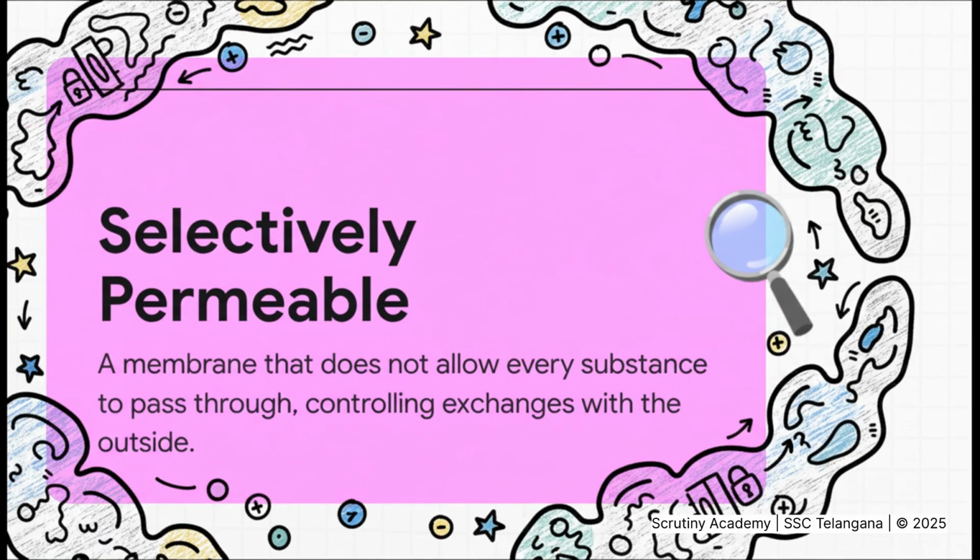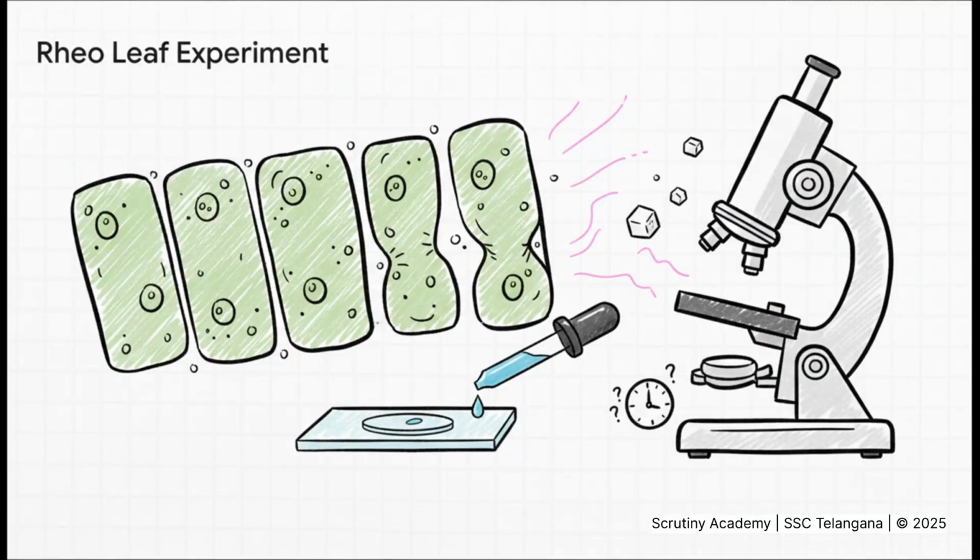The most important thing to get here is what this membrane actually does. It's not just some simple plastic bag holding everything in. No, it's this incredibly smart gatekeeper. The scientific term is selectively permeable, which is really just a fancy way of saying it's super picky about what it lets in and what it lets out. And that's absolutely crucial for keeping that delicate chemical balance that life depends on. And you can actually watch this whole process happen. The source material lays out this really simple but totally brilliant experiment using a real leaf.